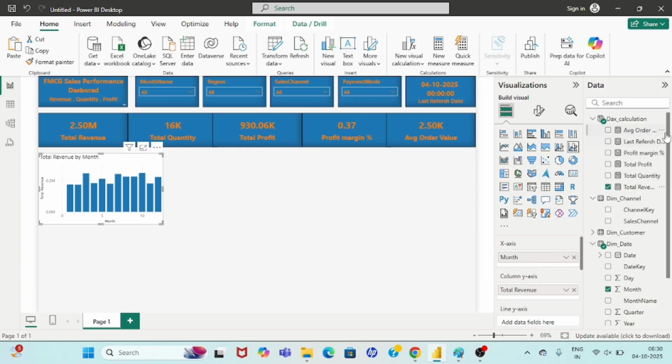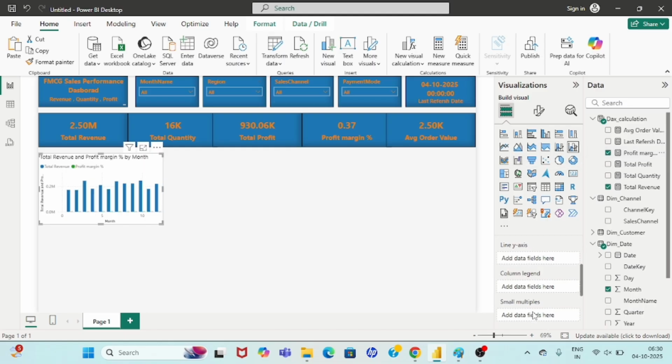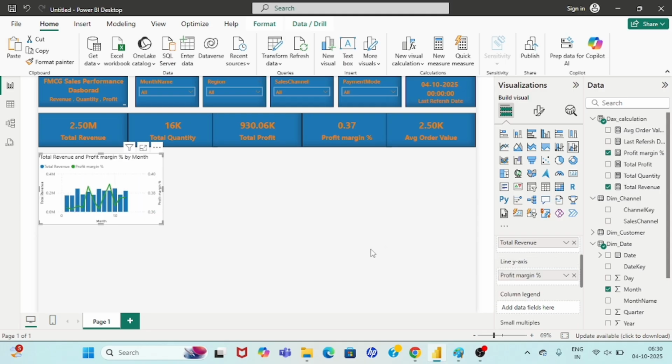Profit margin, we have to select the profit margin. So we can put the profit margin here also. Okay, see this, it looks good, right?